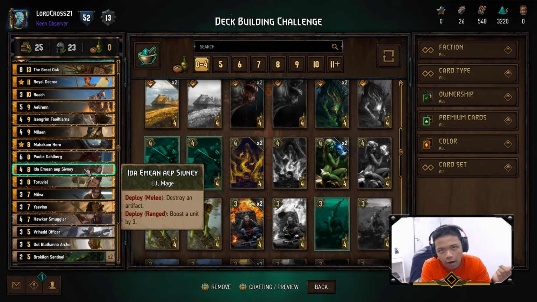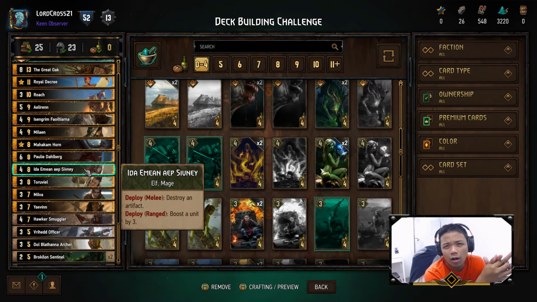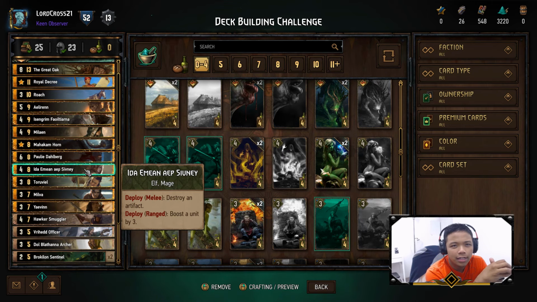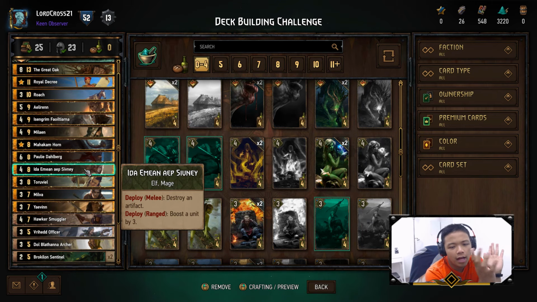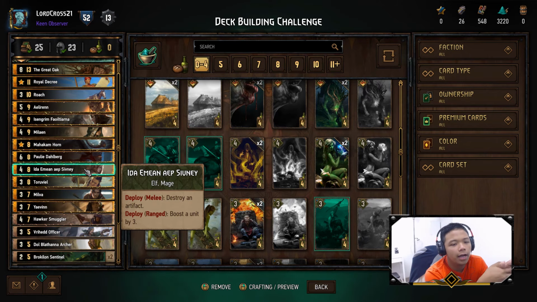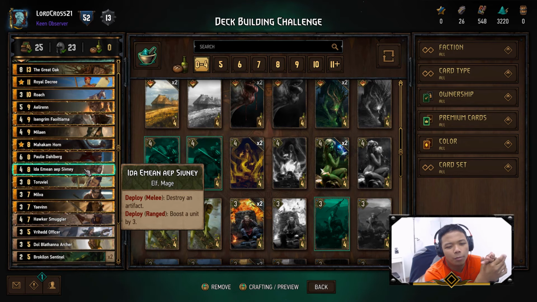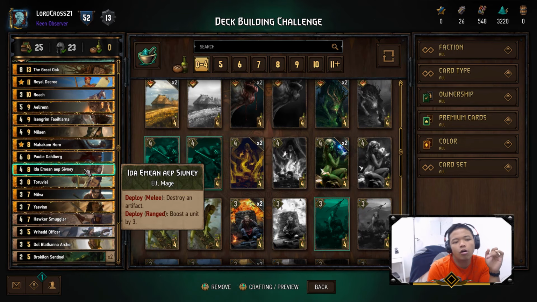Ida's there for that artifact removal, or I've seen Summoning Stone played more often, so Ida is actually pretty strong there. And if no artifact presents itself early on, or later on, then I can always just boost a unit by 3, even though it's going to be 8/7. It's just that opportunity to destroy an artifact is always pretty strong.